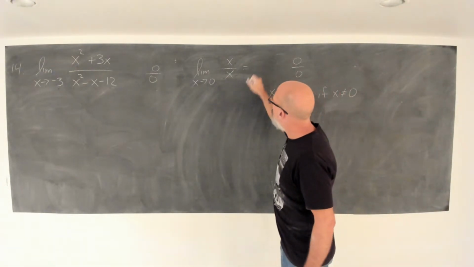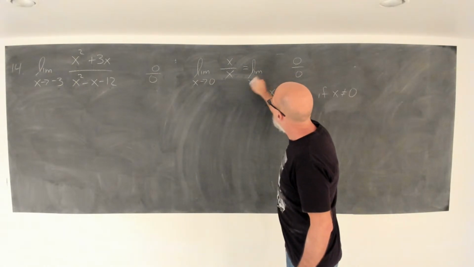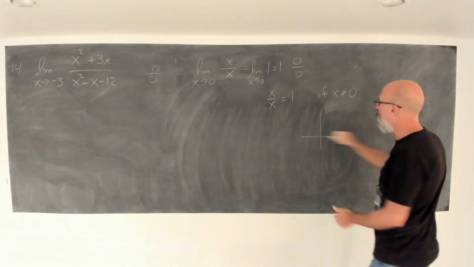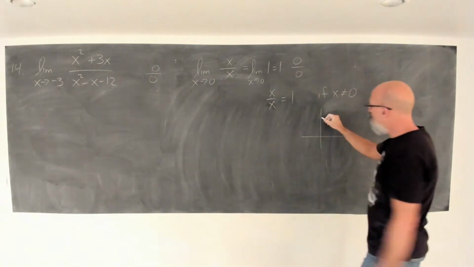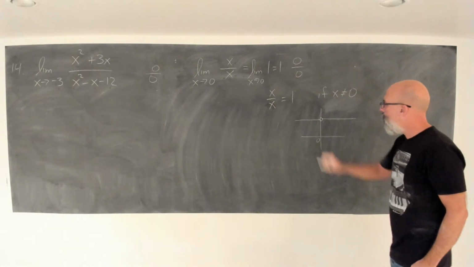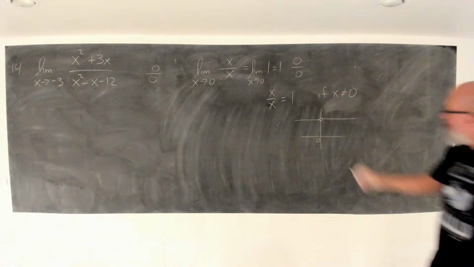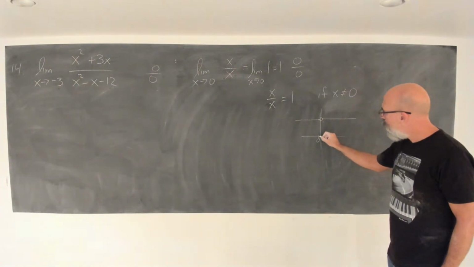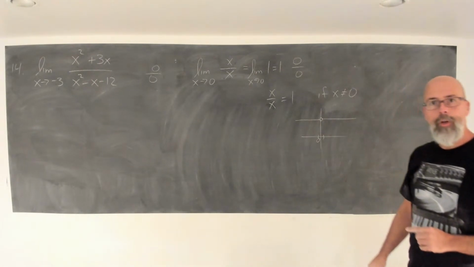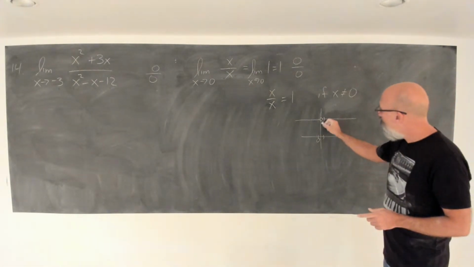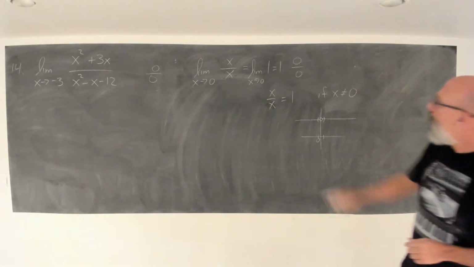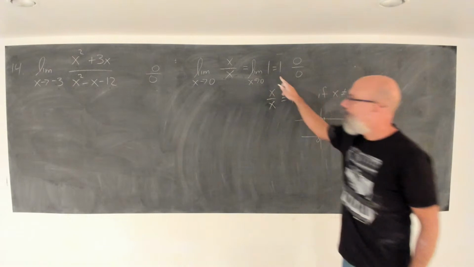So this limit will be the same limit as 1, which is 1, right? If you were to graph this, this looks like the function 1 everywhere except at 0, where it's undefined. So if you're taking values very close to 0, but not equal to 0, which is exactly what we're doing when we're taking a limit, these numbers all get mapped to 1. Its behavior is 1.